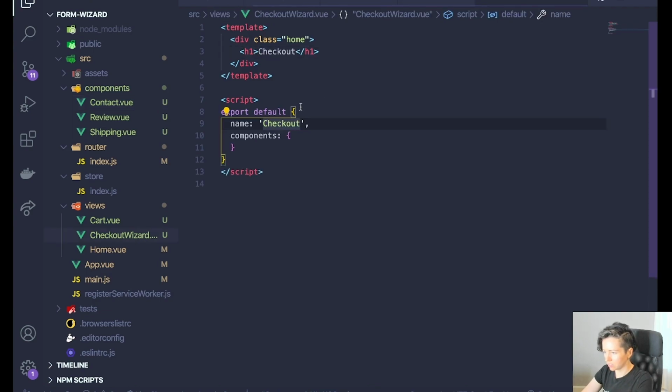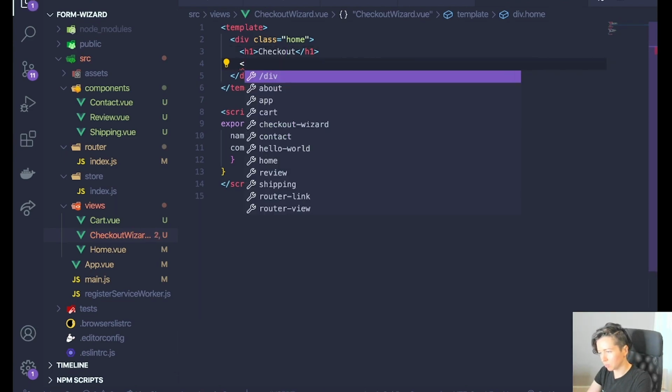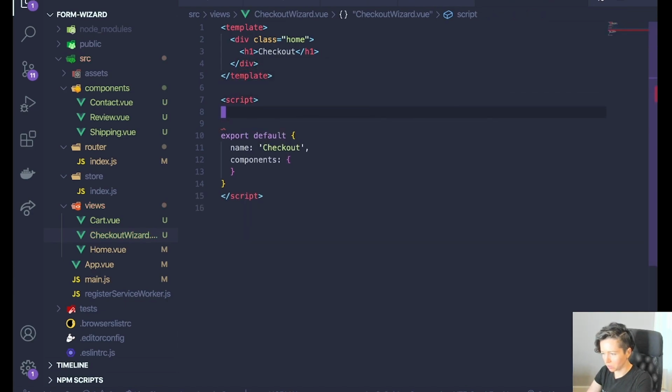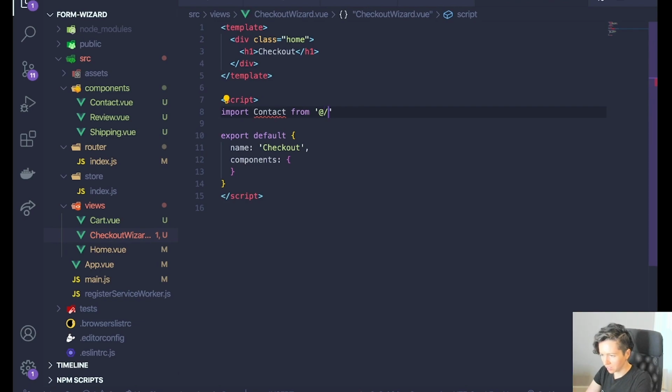And let me import these into the checkout wizard now, and I'll do a v-if to switch between them in a second. So, well, let me import them first. So let me import contact from src/components. On the new computer, the autocomplete is so fast. It's so nice.